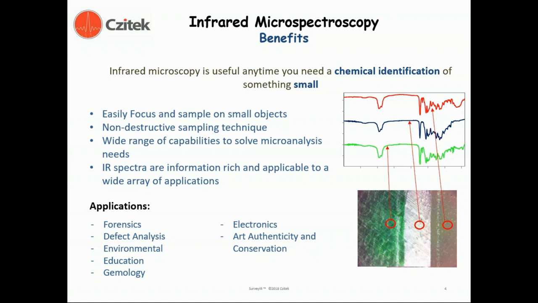Shown on the right-hand side is a simplistic view of the power of microspectroscopy. We have an aluminum substrate measured in reflection, and the corresponding spectra show that these areas are chemically disparate — you can see differences due to the pigment and other additives in the binder. The applications of infrared microspectroscopy are very diverse and include problem-solving in manufacturing, defect analysis, analysis of contaminants on various products or substrates, art authenticity or conservation, and forensics.